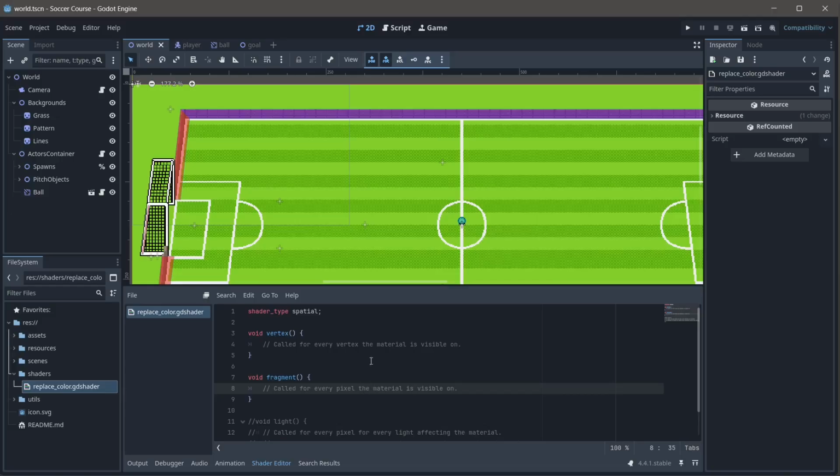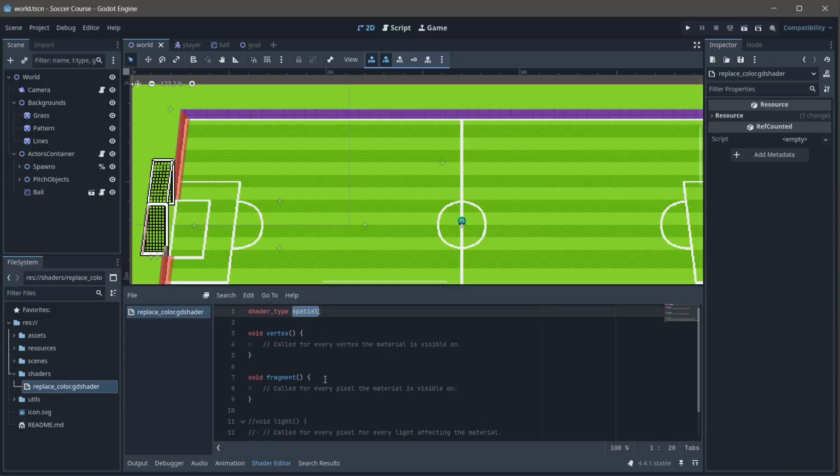So if you look at the first line here, shader type, depending on the type of shader that we're writing, the initialization that Godot needs to do at the GPU level, so all of that setup and all of that boilerplate, is actually going to be quite different. There's 5 different setups that Godot can perform and provide out of the box. You can read about that in the documentation, but basically, Godot can provide a setup at the GPU level for a generic 3D shader. This is the shader type spatial. A different setup for a generic 2D shader, a different setup for rendering particles, a different setup for rendering skies, and a different setup for rendering fog volumes.